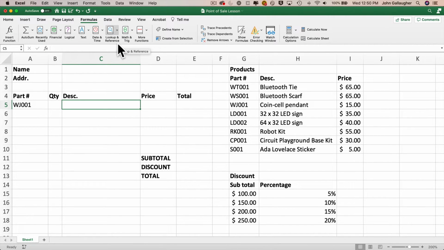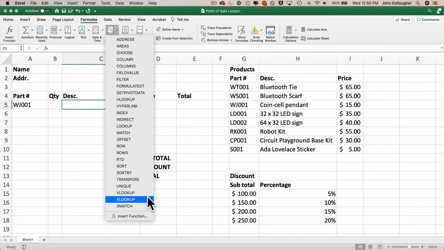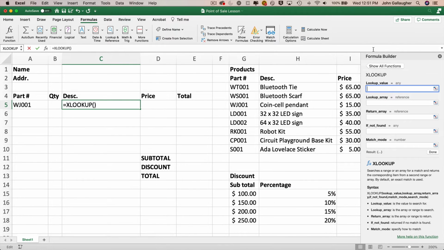And if you click one of these categories, it'll expose a list of all the formulas for that category. Now, XLOOKUP is classified as a lookup and reference function, so let's click that, and sure enough, organized alphabetically toward the bottom, we see XLOOKUP. So let's select XLOOKUP, and here's where things get super handy. Excel has opened up a formula builder over on the right-hand side of my screen, and I see a field for each of the inputs for this function. So I can enter values directly into these boxes in the formula builder, and Excel will use these values to build out our function in the formula bar.